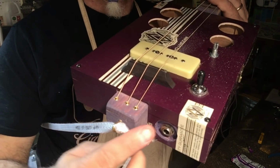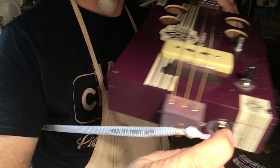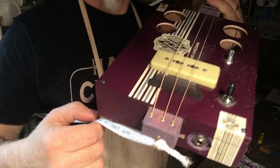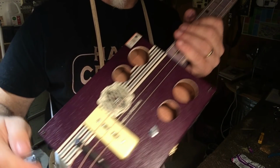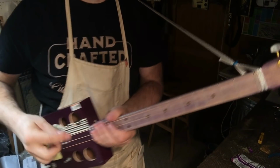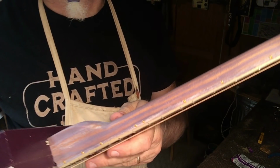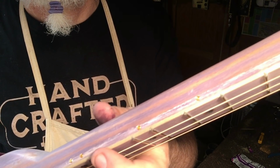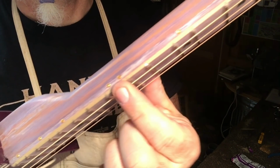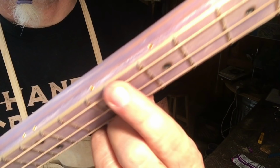And the final touches are, I do have an eyelet here with a knot for the strap on this side. And on this side, it is just tied off with a wire tie. So it makes for a nice strap. And I also have the golden screws on the top. So you have two of them here. One there, one there, one there.